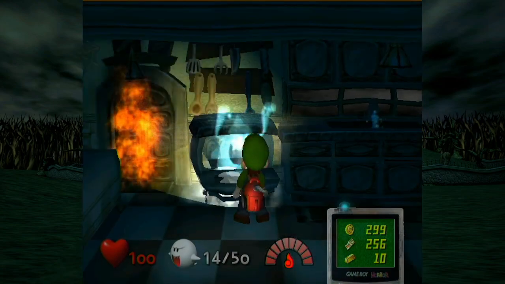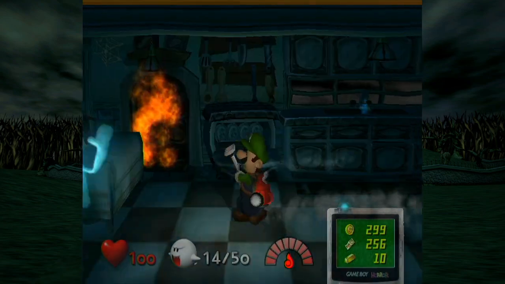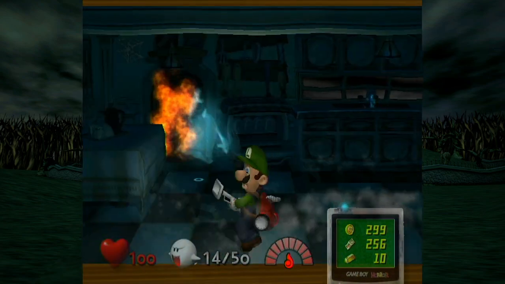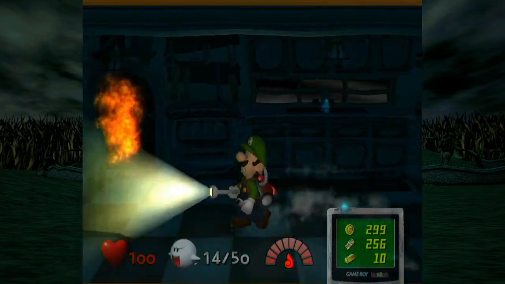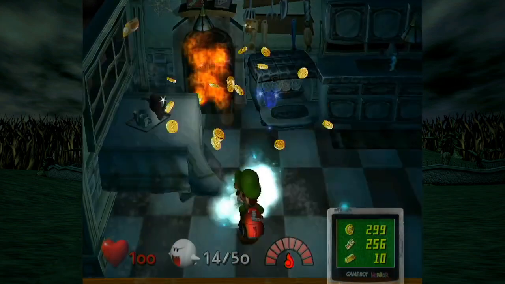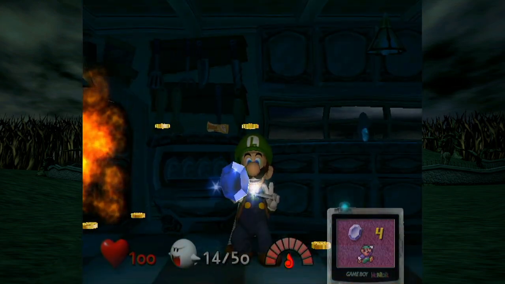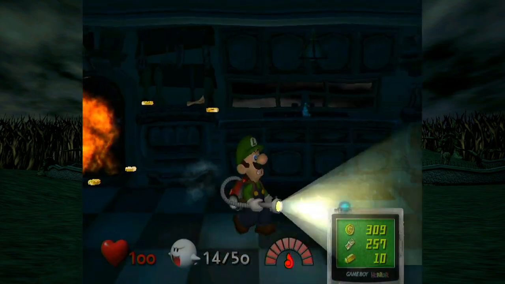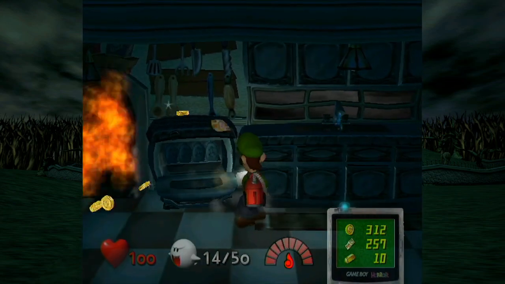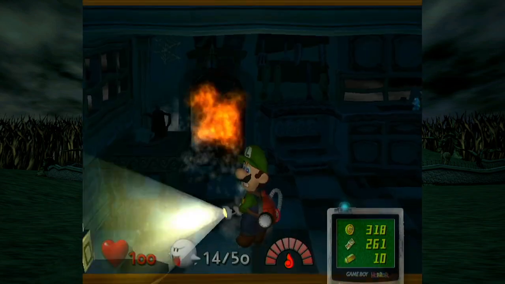Speedy Spirit! Speedy Spirit! Hey! There we go! Money! Speedy Spirit spit out is about as much money as you get from like a treasure room or something, or like an optional room chest. And it's great, I love it. Fantastic.